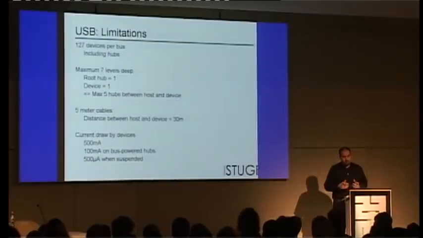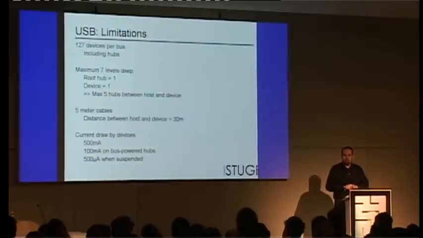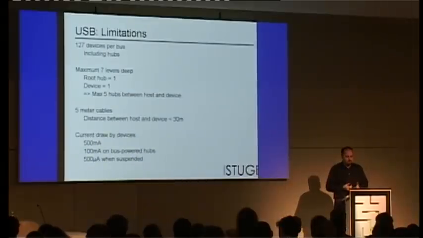If the hub that the device is connected to is bus powered, then all you can get is 100 milliamps. So then you can do a lot less. And maybe this device that you have needs a lot of power, it really needs more than 100 milliamps of current. Then it simply cannot work in that specific configuration if it is connected to a bus-powered hub.